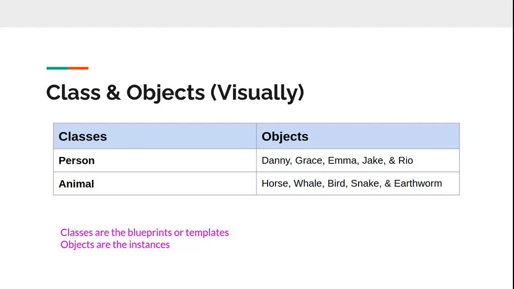Another example, if we have a class animal, we can create objects out of the blueprint of an animal and come up with objects such as horse, whale, bird, snake, and earthworm. So in a nutshell, classes are the blueprints or templates and objects are the products or instances.